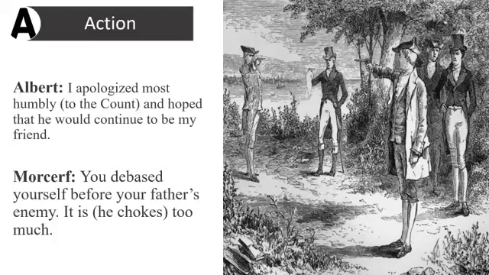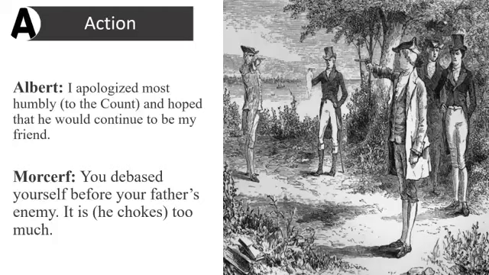A represents action. Think about what the character does and how he behaves. For example, at first, Albert was keen on avenging his family honor for his father's sake, even if it meant that he will duel with his dear friend and a more qualified dueler. But when he found out about the wrongs his father has committed against Monte Cristo, he reconciles and is appalled by the Count of Morcerf.